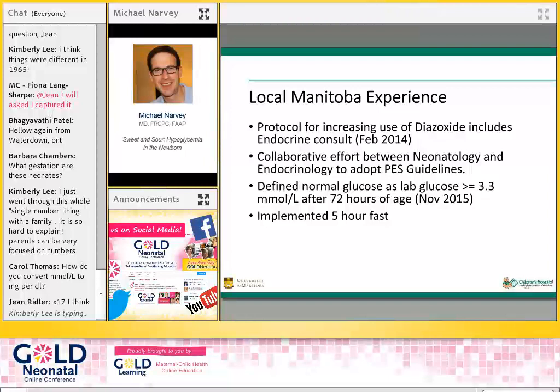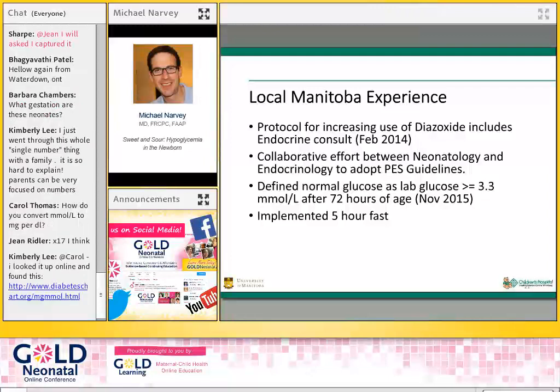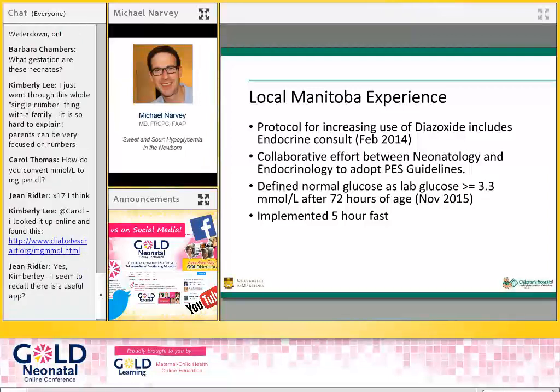But I can tell you, and you might even be expecting, there was a lot of resistance by people who were concerned that we would begin to see copious numbers of healthy babies coming in for workups of hypoglycemia, who perhaps had transitional hypoglycemia. And then there were questions about separating mothers and babies, and we certainly wanted to avoid that. We did define and embraced the number, even though they specifically stated that there is not a specific number. We did embrace the number of greater than or equal to 3.3, and we chose 72 hours rather than the 48 hours because, again, we were trying to prevent an influx of babies into our units between 48 to 72 hours who really probably just had transitional hypoglycemia.